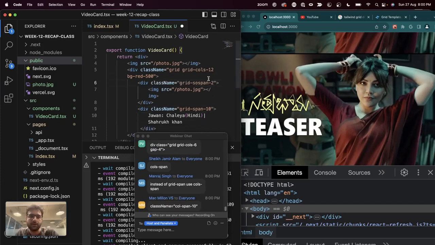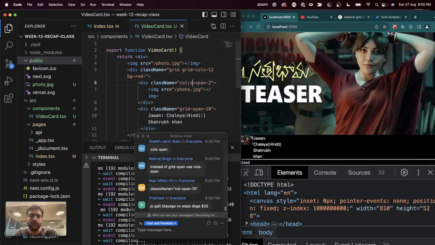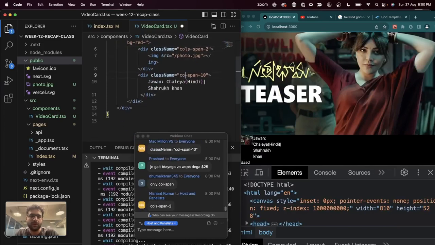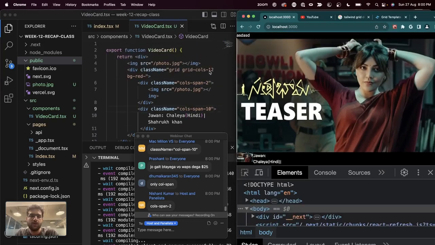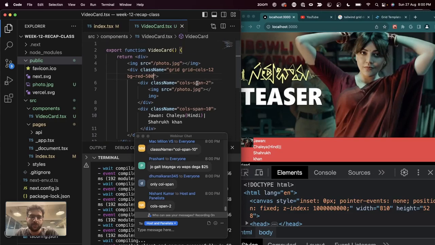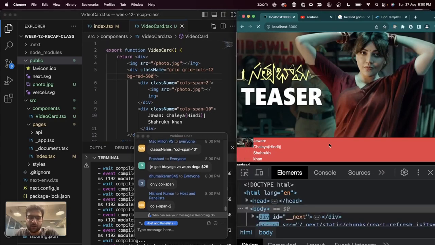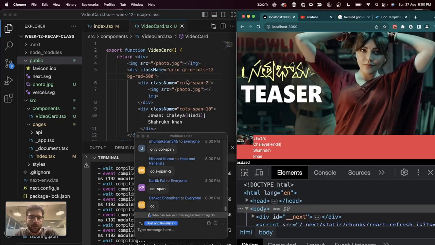All right. Okay. Good, sir. A few people gave the solution. Let me see the first one. Who was it? Grid cols 12, bg red 500, col span 2, col span 10. I think I have done that. What am I missing now? Is it col span?